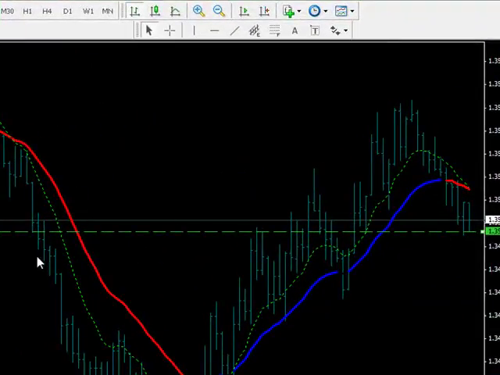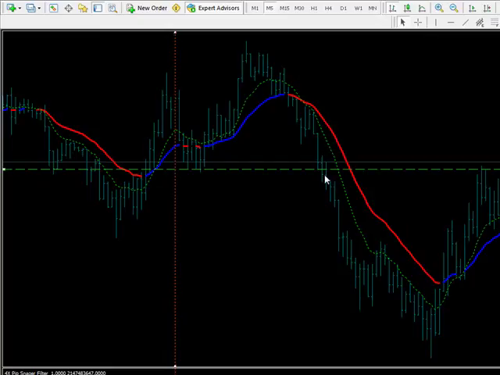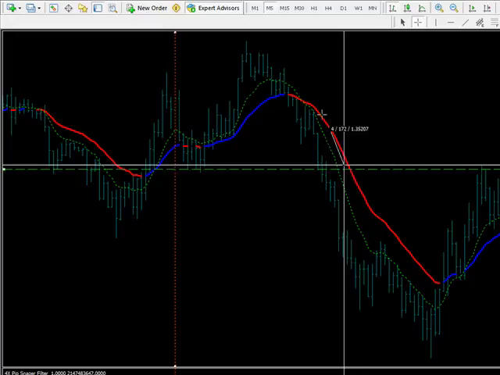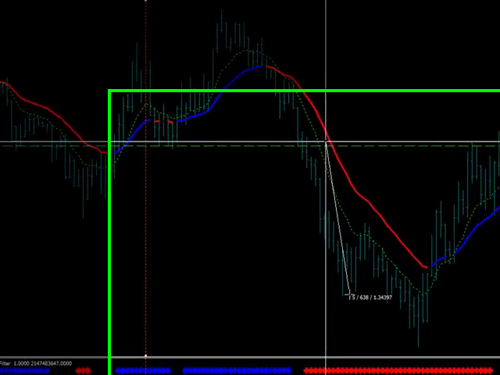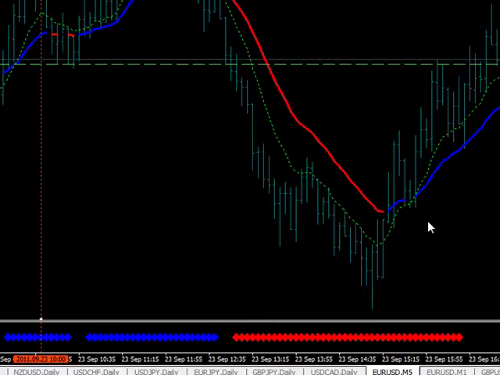Okay. Once it came back up, even though it wasn't as close to the line as you'd hope, it was right where it is now. You would have sold it with a 50 pip stop. You would have made your 50 pips, but to the bottom it was around 86.